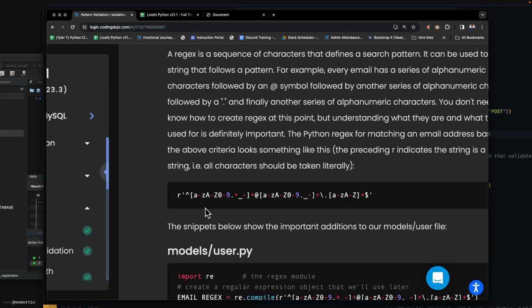Because in the future, you may be building some for another login or registration, and maybe you don't want to allow for certain types of emails from certain domain names. But what we want to know is how to decipher it, right? So now, what do we use this for? We use this for validating, like I said, if an email is correct.